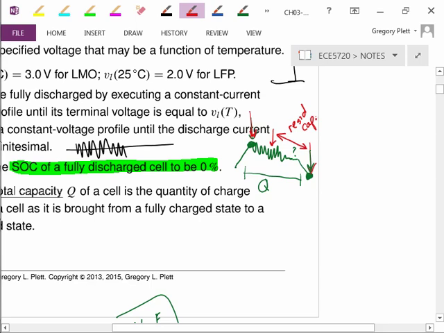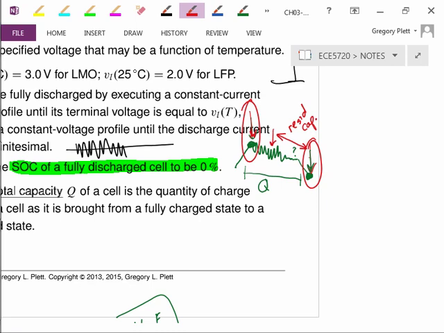When we talk about poor state of charge estimation algorithms, we'll talk about Coulomb counting. This is Coulomb counting in a laboratory, but it's a very calibrated Coulomb counting, and it's using very high precision calibrated sensors, and it's about the best we can do in a lab. In real life, there's huge problems doing Coulomb counting because I never calibrate that point, and my sensors may not be anywhere near as accurate as they are in a lab setting. So there's problems with Coulomb counting in practice, and we'll talk about that, but this is how you would do it in a lab setting.